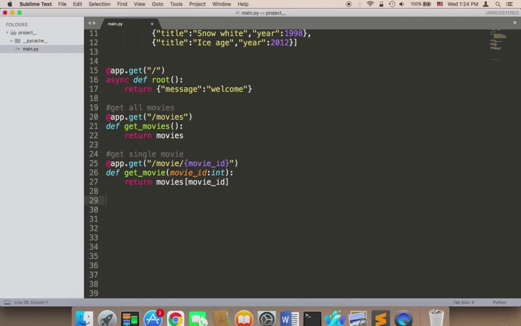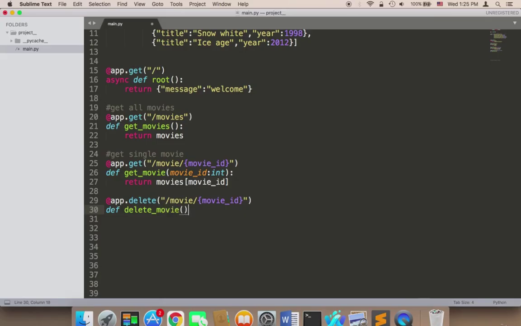So to delete a movie, we need to say app and create a new route, and the HTTP method used is delete. And then since we are deleting a movie, we need again to know the ID of that movie. Therefore, I'm gonna say here movie and then / and then I'm gonna pass the movie ID, and then the function. I'm gonna say def delete_movie.